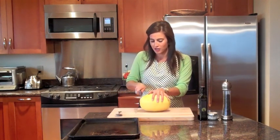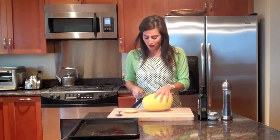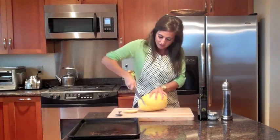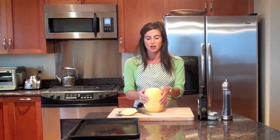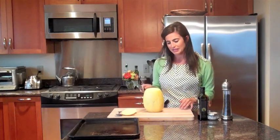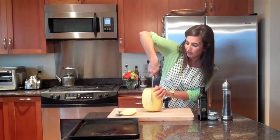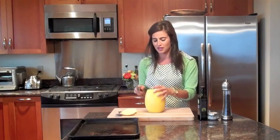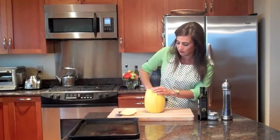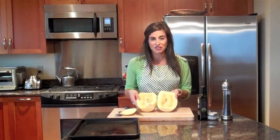The first step is to cut it down — cut the bottom off and cut the top off. Doing that enables us to stand it up on the cutting board so it's much more stable. Anytime you're cutting something with this thicker skin, you want to make sure it's stable so it doesn't slip. We're just going to take our knife and make a cut — sometimes you have to focus on cutting one side down first so you can get the knife in the other way. There we go, we've got our two spaghetti squash halves. This is what it looks like on the inside — I know it looks nothing like spaghetti, but it will. Stay tuned.